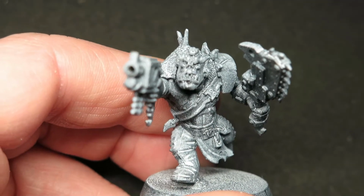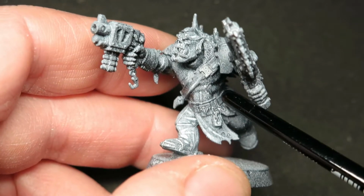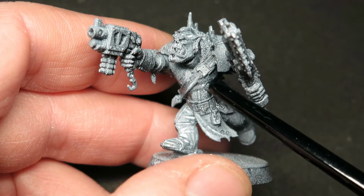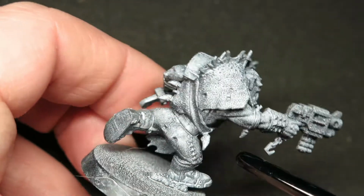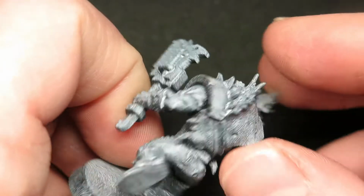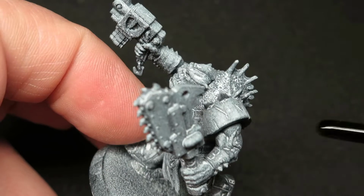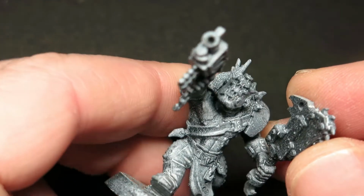Okay, so planning the paint scheme for this, I normally work from the deepest part outwards. So what I mean is I look at the deepest, the recessed part, and then start from that part and work out to the most outer part of the model. On this model, he's got several wounds all over him. Now, if I try and do scar tissue, it's not going to show up very well. So I think I'll do them more fresh, so more a red wound rather than a scarring wound.